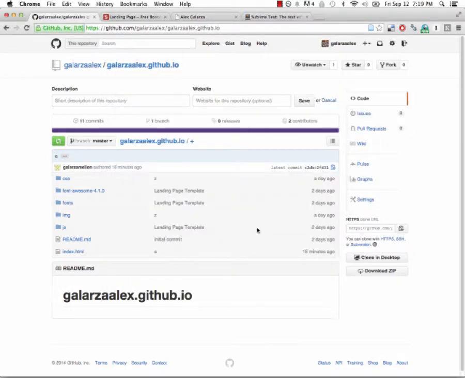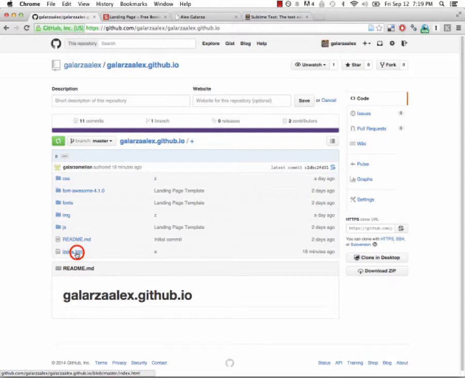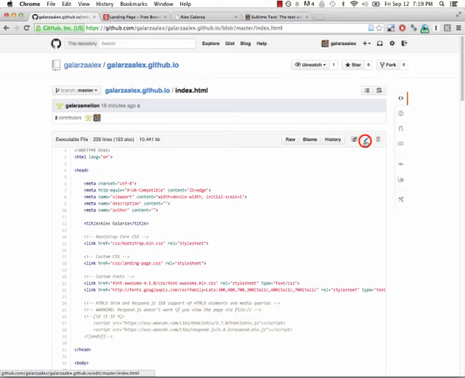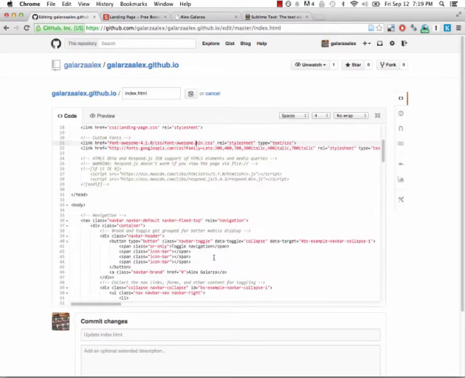Now, all that you have with your template is a skeleton with a bunch of dummy text in there that the vendor or the producer of that template has provided for us. So we want to go ahead and start making some changes. We have to edit the index.html file to start making your website look different. You can do this by opening that index.html file from the repository itself and clicking on the pencil button. So you would again find that index.html file, click on it, and click on this little pencil here in the upper right. Now you're in editing mode and you can change this code around.